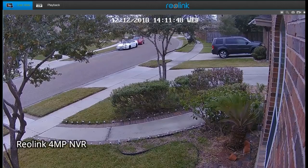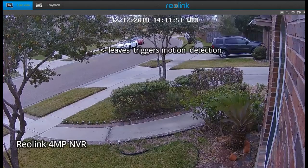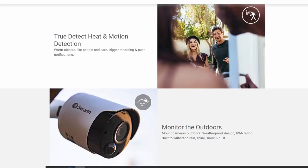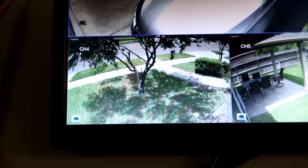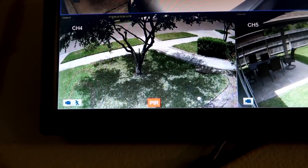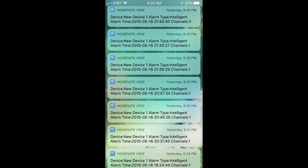The feature that NVR systems are not good at are notifications — they mostly use pixel-based motion detection, so swaying leaves, changes in light, and shadows will cause false motion notifications. Companies like Swan have started selling NVR systems with cameras that use PIR motion detection added to the traditional pixel-based detection, which senses heat movement. I had high hopes initially, but when summer came, I started getting a lot of false notifications and eventually turned that feature off, just continuing to set the cameras to record 24/7.